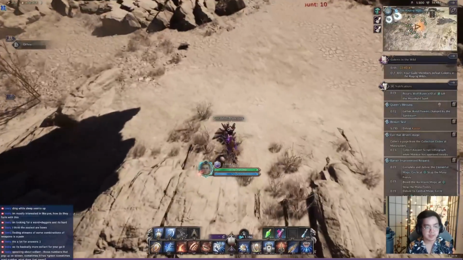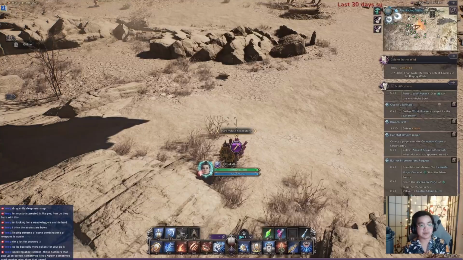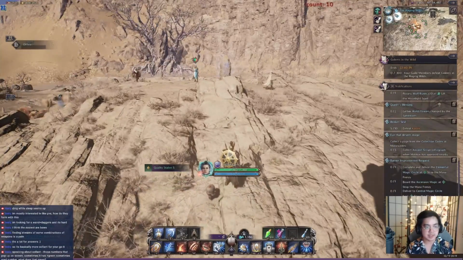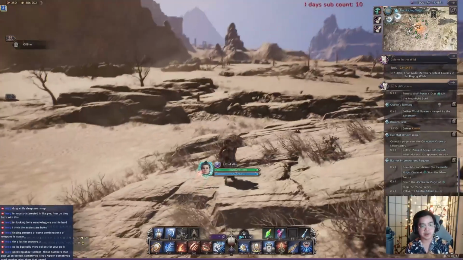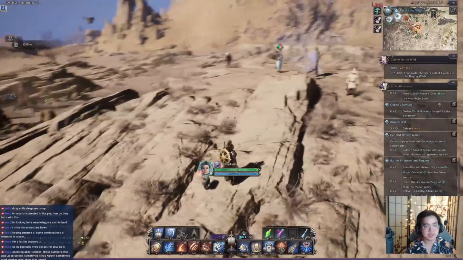So when you're grinding, and a lot of the times you probably have mana issues, what's gonna happen is that you're gonna wait for your mana to recover, or you can run around and gather these while you're waiting for your mana to recover and get XP and get materials at the same time.